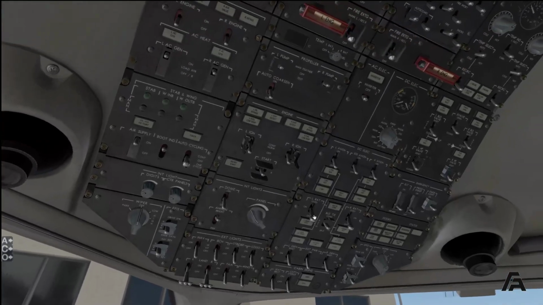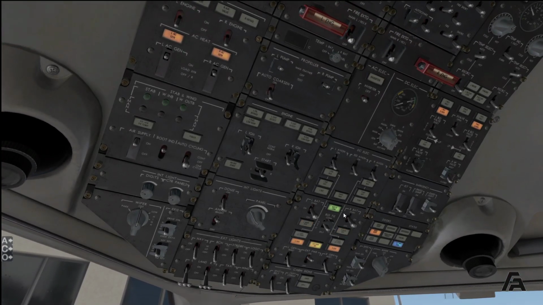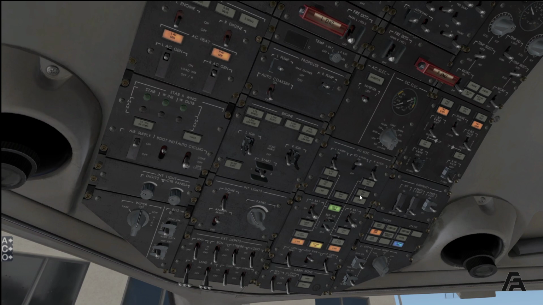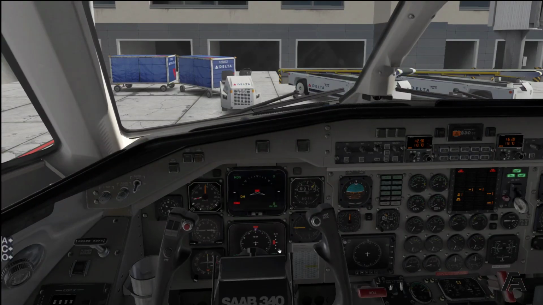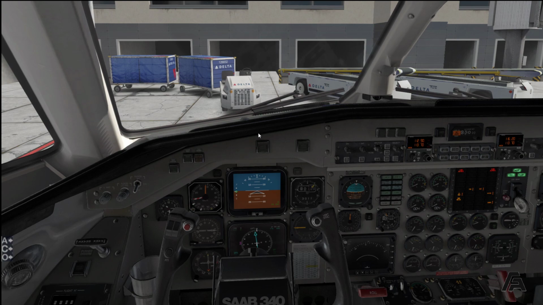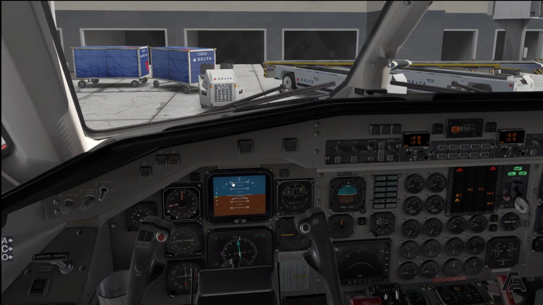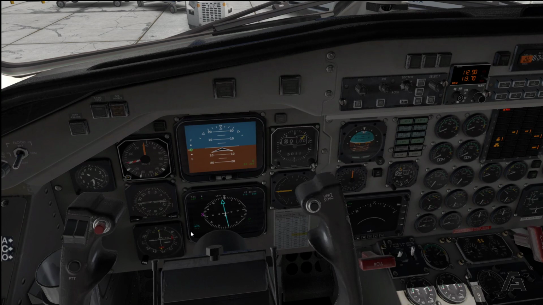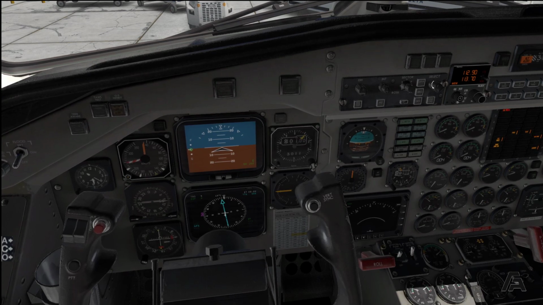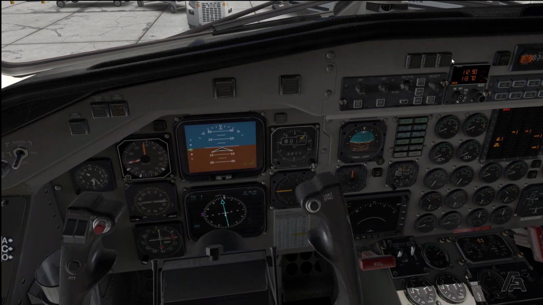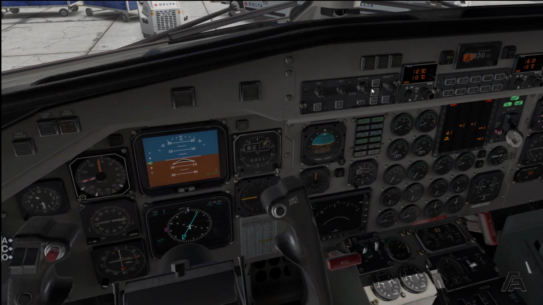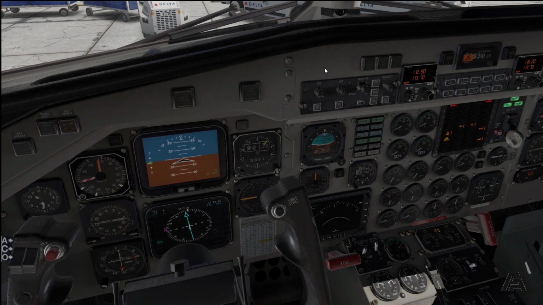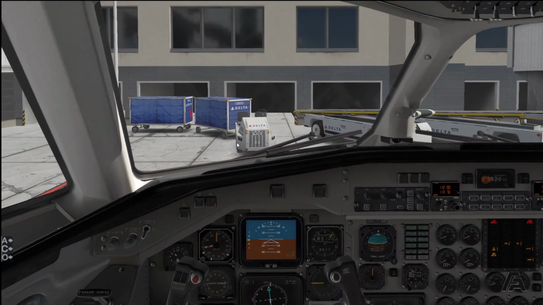We'll get the GPU connected, we'll get the batteries on, external power, connect that. And since we are on the GPU, we'll get all the avionics. So you can see down here it says on the MFD, you can see GPS there. So now we can switch between nav localizer 1, localizer 2, and then nav 1, or the nav left side, or nav right side, depending on which one we want tuned. But for now, we're going to keep it on GPS. And we will start with an ATIS.